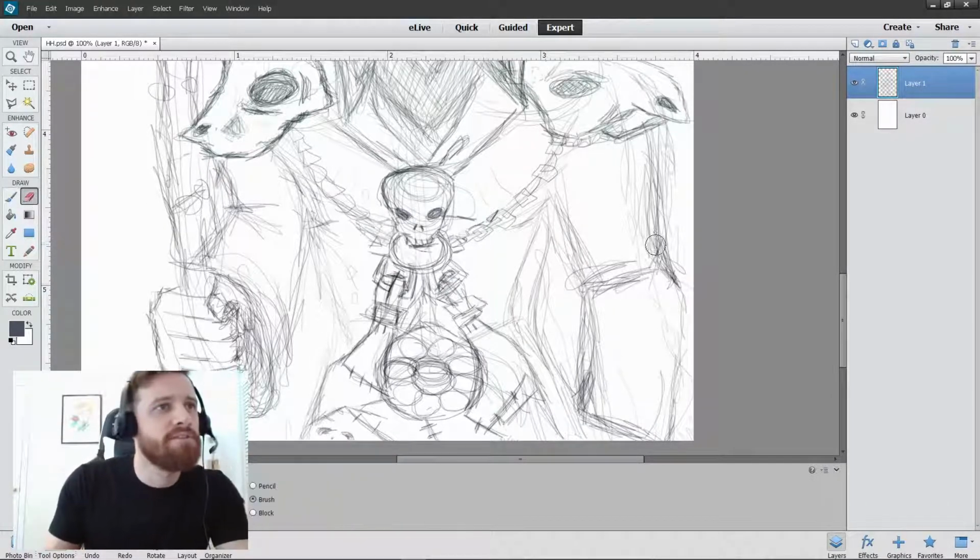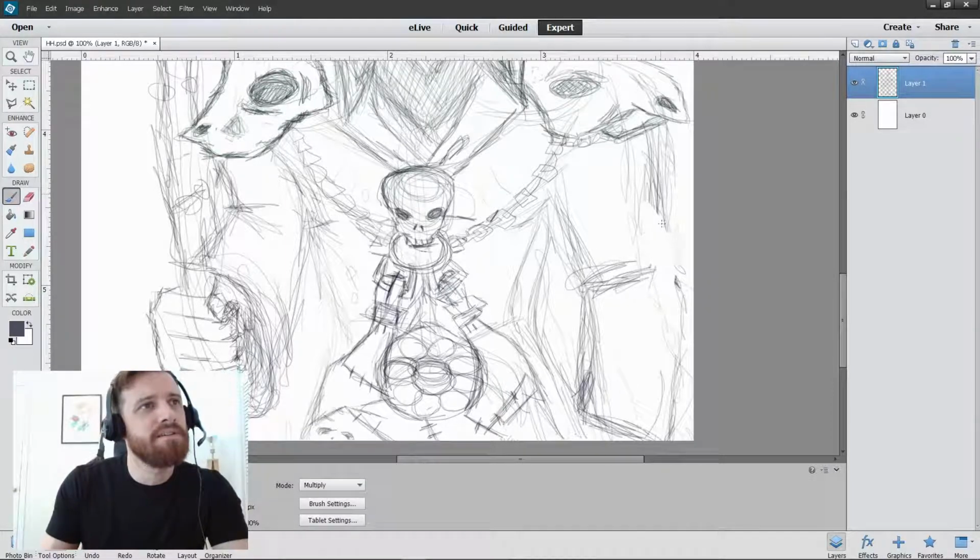And so I've mentioned before in the last stream when we were getting started that we're not really going to want to spend too much time erasing, but this is definitely a focal point. We actually need to get his elbow here. I kind of drew that wrong last time.